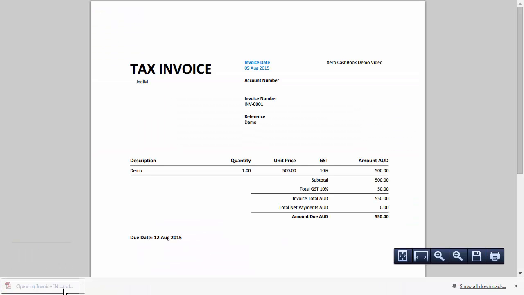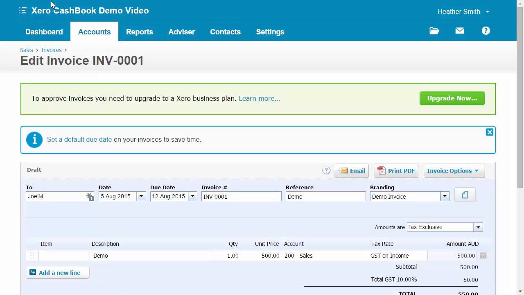Now I'm going to go back in here and I'm going to print PDF. And you can see there I now have an invoice that is acceptable. It says tax invoice. It's changed the color there to prove that that was the one I imported in there. And look, if you occasionally needed to send out an invoice, you kind of do have that option there, but it's not a real invoice.